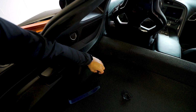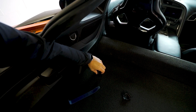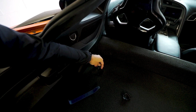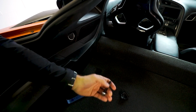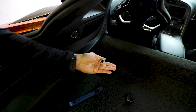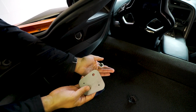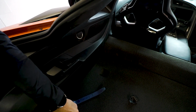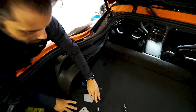Now we're going to give you new hardware to replace this one, because the OEM ones are not long enough to secure them. Here's the hardware we do give you. That's what's going to be going in place, and there's going to be a backing plate that's going to go inside just to make sure it's really secure. So I'm going to go ahead and remove the other side and then get the waterfall compartment inside.